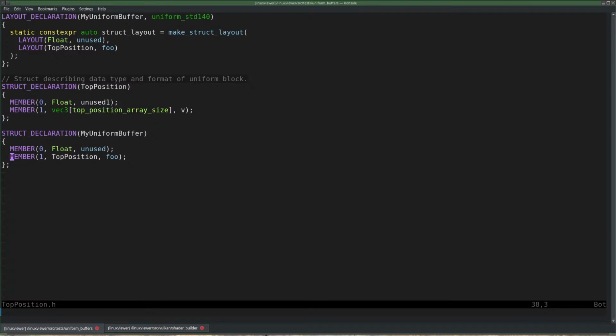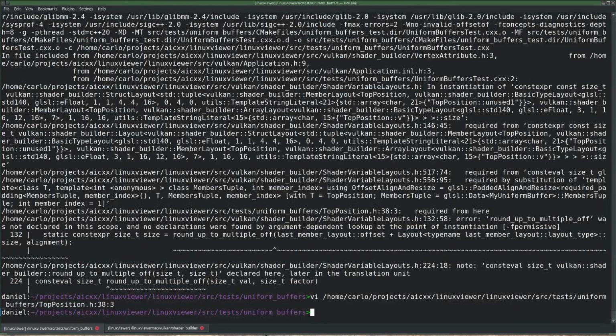Yeah, that's definitely the problematic thing there. Error, round up to multiple of was not declared in this scope, and no declarations were found by argument dependent lookup at the point of instantiation. And it's trying to round up to multiple of.